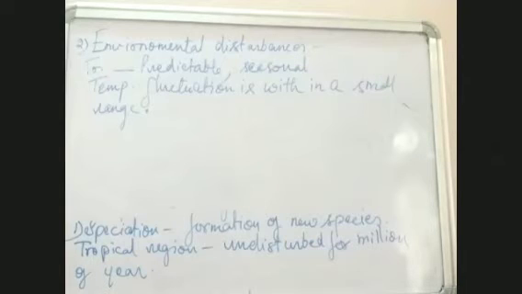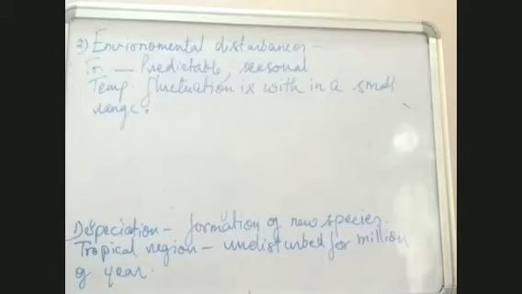If it is a tropical region, then the climate can be predicted fine. After summers there will be rains, where the temperature will range from this to this. After rain there will be winters, when the temperature will range from this to this. And the fluctuation is not much, it is within a small range, and within that small range the temperature fluctuates, which doesn't harm the diversity in that region.